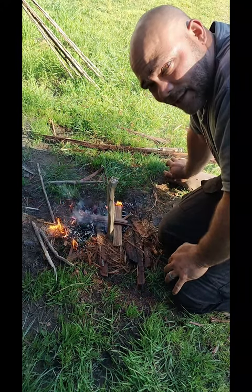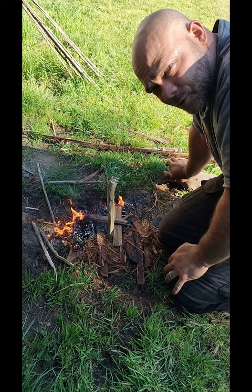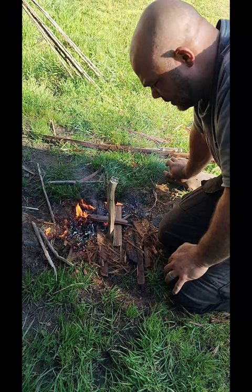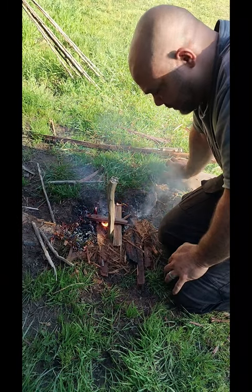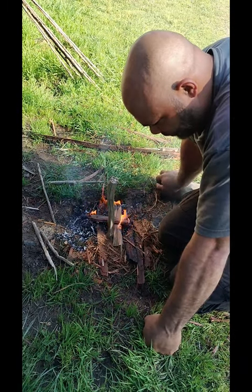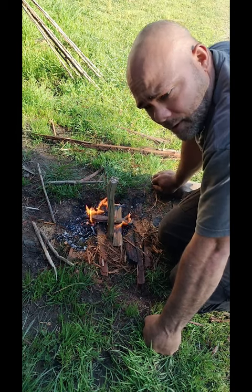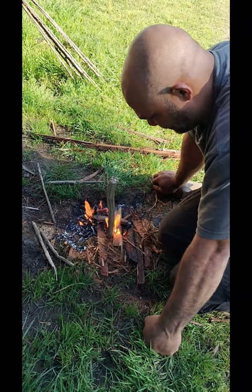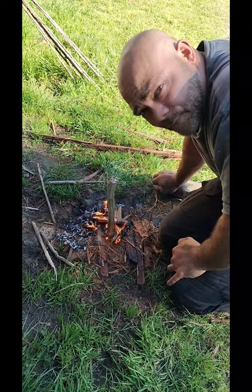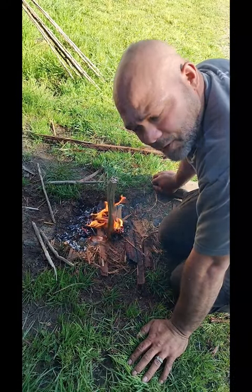I don't know if I'll be doing that again. I'm gonna try the other Chinookan fire plane method and see if maybe it'll be a little bit easier than this one. But this one, I think we were using grass maybe, and I think maybe this cedar bark that I have might have just a little bit more moisture in it than I thought. But there it is. Got to keep these skills alive and keep passing them down to future generations.